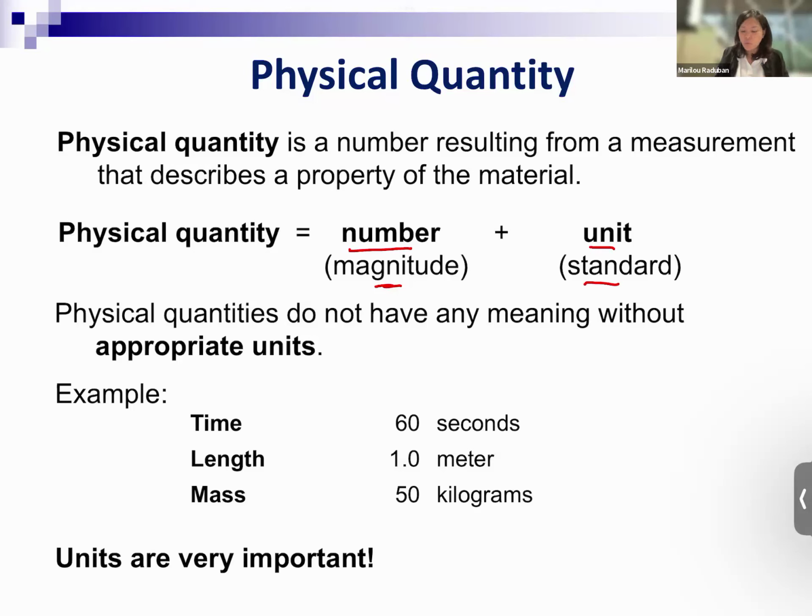As you can imagine, without putting the correct unit, the physical quantity doesn't have a meaning, because if you just say that the book is 10, you don't know whether that's 10 centimeters or 10 kilograms or 10 stacks of books, right? If you just give a number without the unit, the physical quantity becomes useless. And therefore, in every measurement that you make, make sure that you include the units together with the number that you've measured.